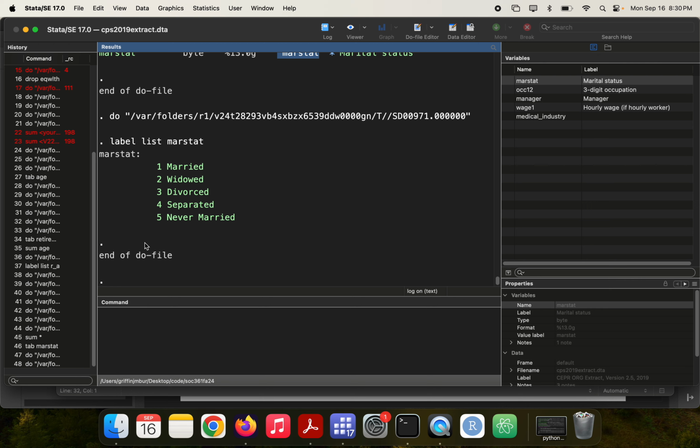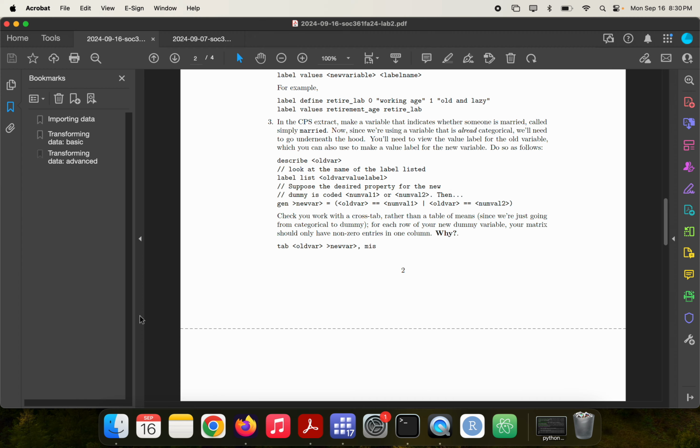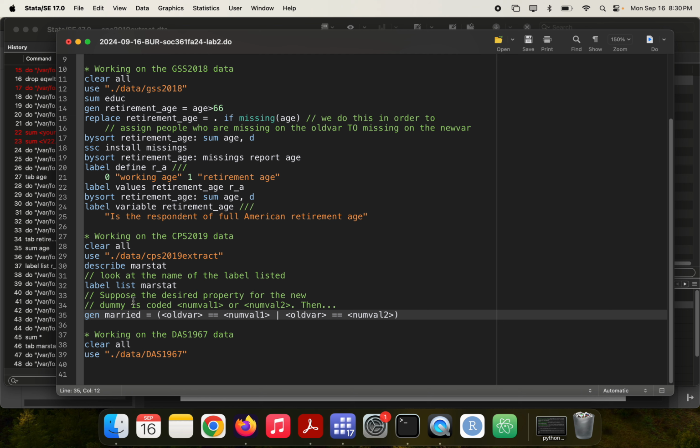So now what I want to do is write gen new var. Here, let's just say, I think I said to call it married. Yep. Let's write gen married. And then here, notice that this is the same sort of syntax as before with gen retirement age, except here I had an inequality. I wanted people to be retirement age if they were older than 67.